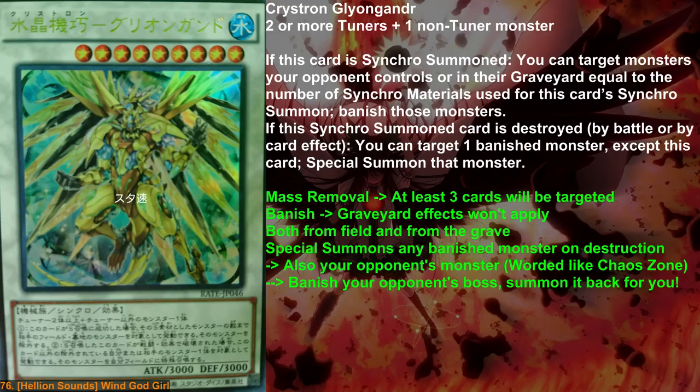So this effect is quite good. You banish at least 3 cards. This is nice. Its second effect can Special Summon any banished monster on destruction. It's because of its wording. Normal cards which are doing something with banished cards say you can target one of your banished monsters or stuff. Like Shiranui Solitaire has that effect. This card says you can target one banished monster. This is basically worded like Chaos Zone, so you can also Special Summon one of your opponent's banished monsters.